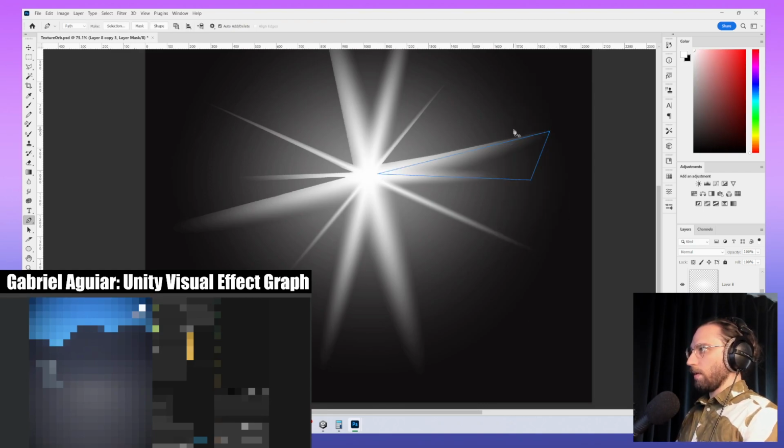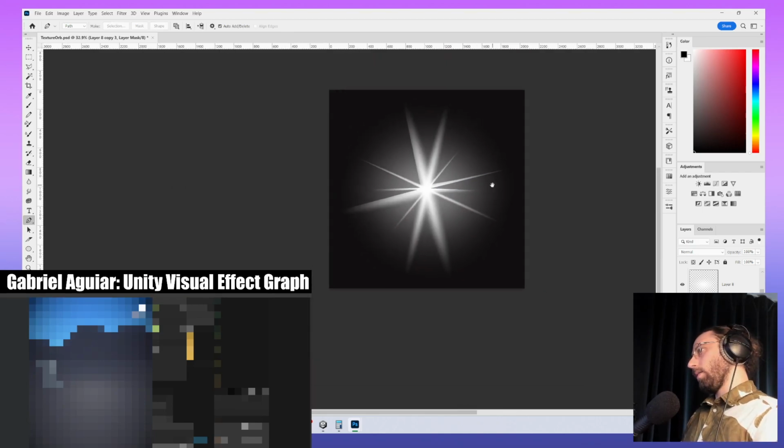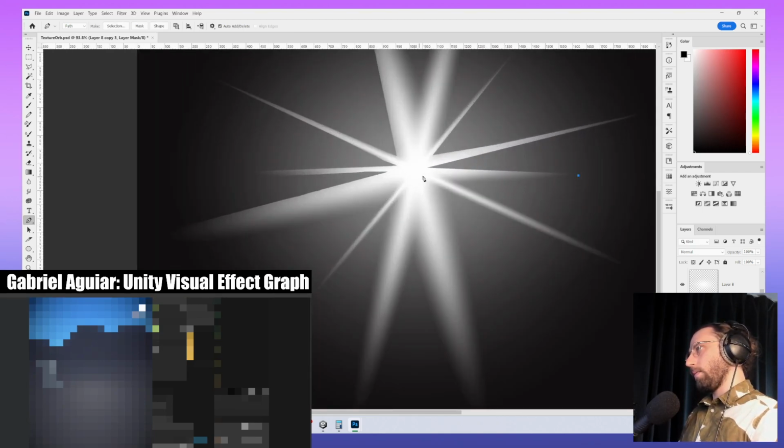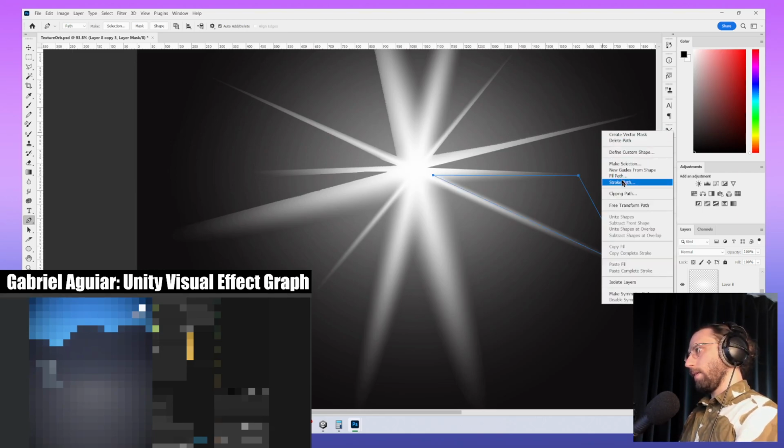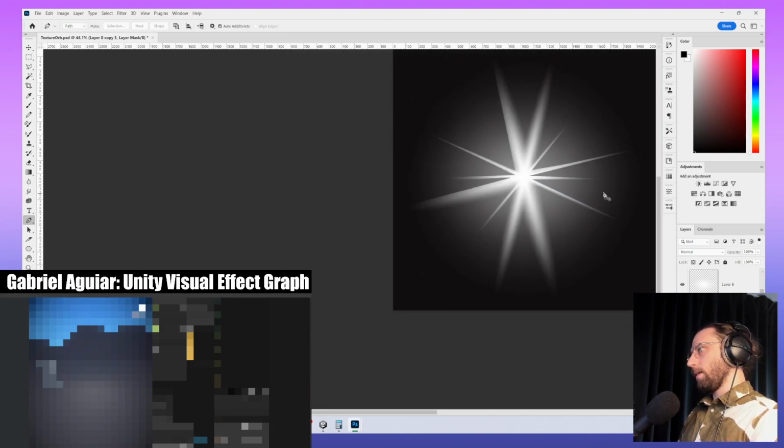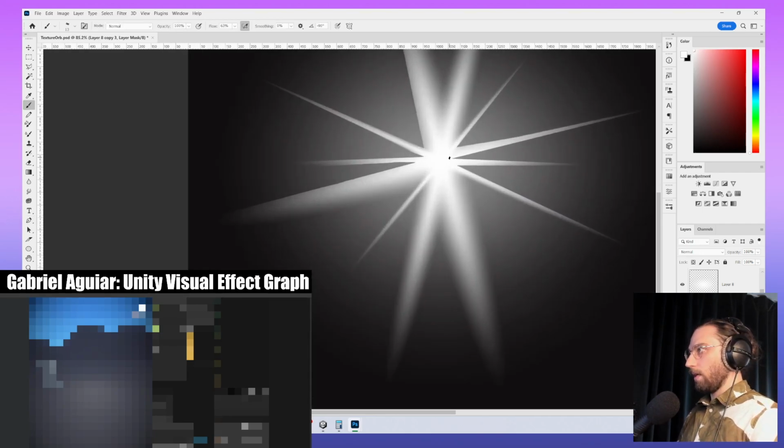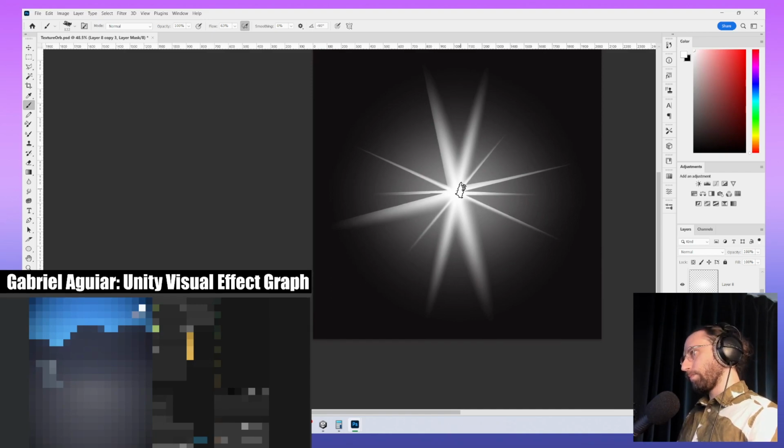Now I'll go with fill path here. I'll switch back to black by hitting X. All right, now we would need more cuts again. Fill. How does that look? All right, it looks weird here now. So we'll add some of it back.